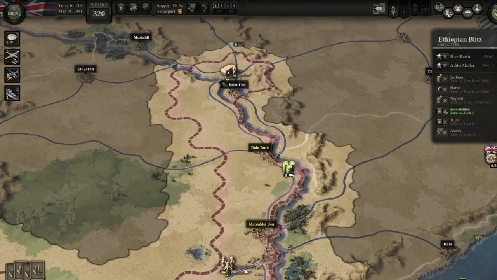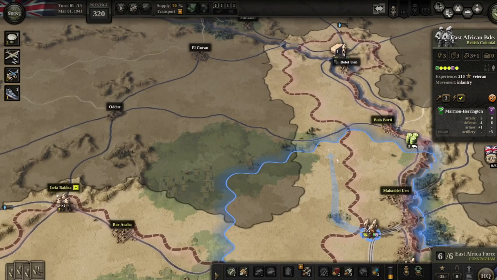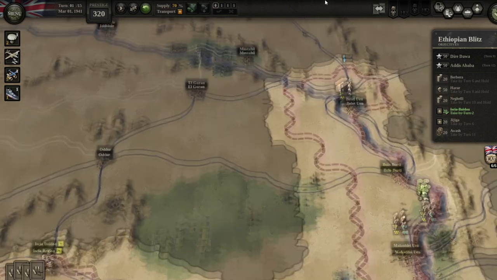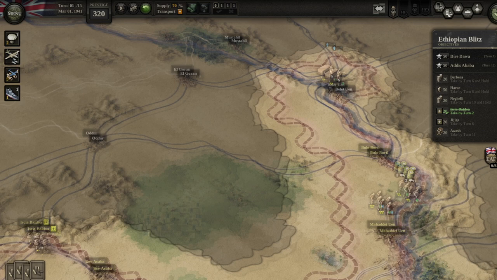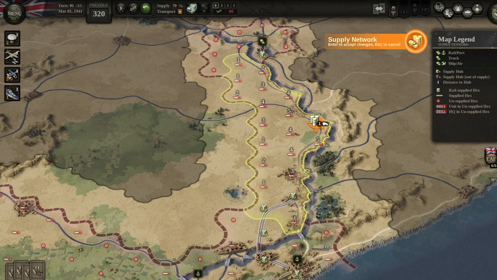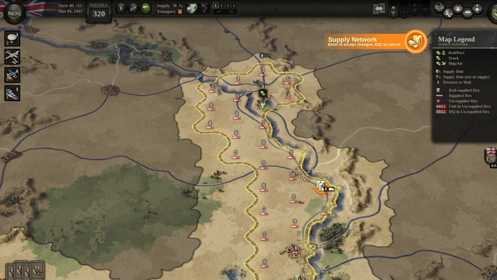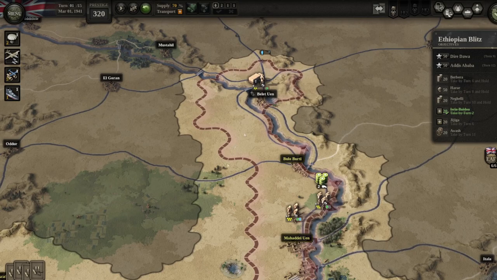A lot of prisoners were taken there. Keep these infantry on that main road, I guess. Ooh, nice. A new supply line up here. Also, by advancing that far, we keep the bridge intact. We'll pull two of those depots back.